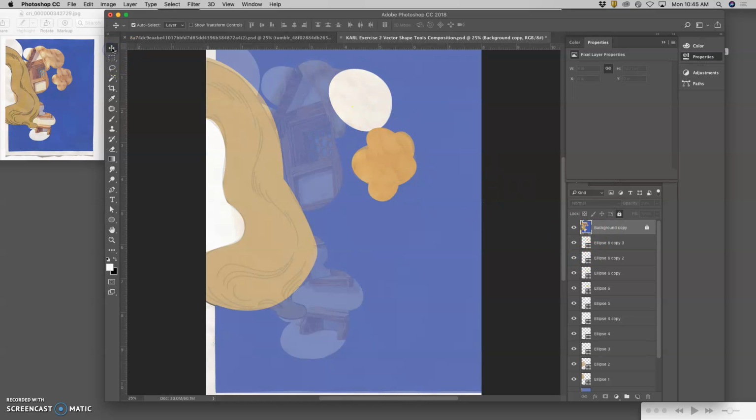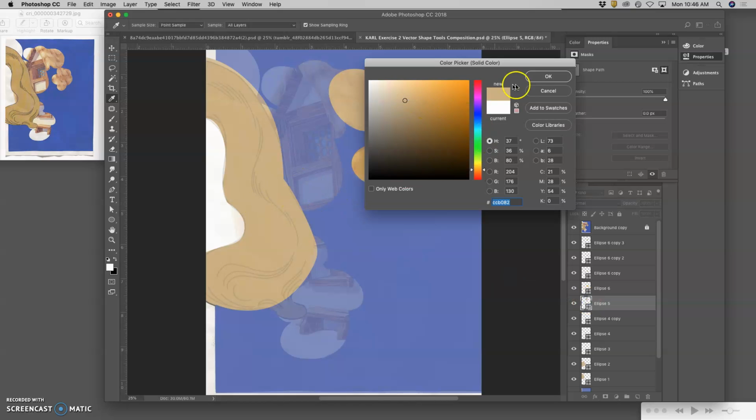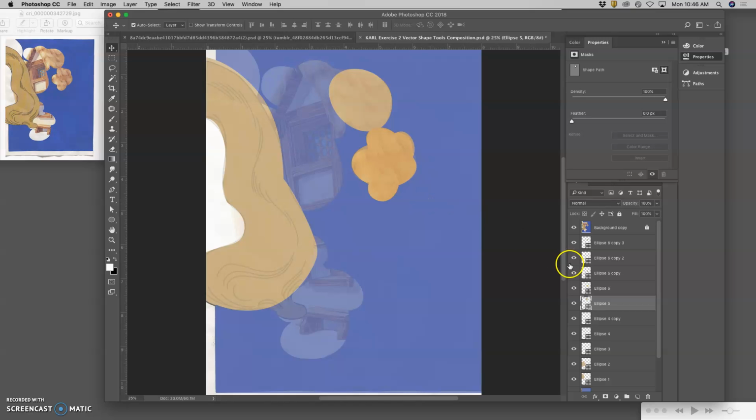And at any time, I can use the Move tool at the very top of Tools, have Auto Select Layer on, and click on whatever shape is needed and choose a new color. And I can duplicate that. Command J, Command T. Put that in. And I can transform it more if I want to give it a little bit more of that stretch. And dip and pull. It's available to us.